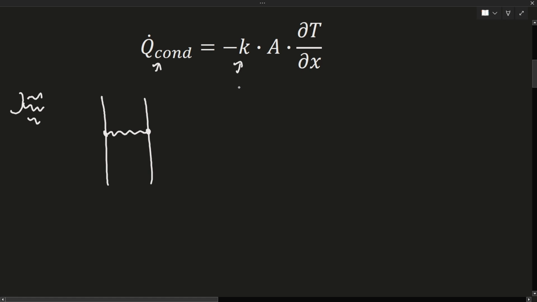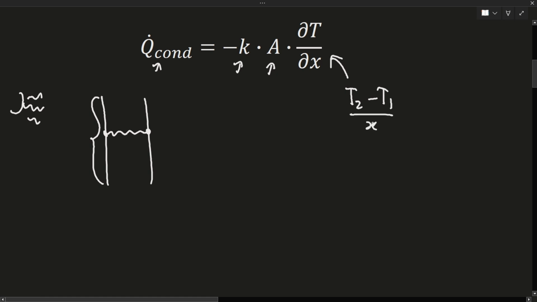In your problem statements, whenever they mention thermal conductivity, your brain should directly go to this equation. A is the area where the heat source is touching, so in this case, it's the area of your wall. Delta T over delta X is the hardest part to understand. Basically, it's just saying how the temperature changes through the body. So usually for your first few chapters, it's just going to be equal to T2 minus T1 over X.